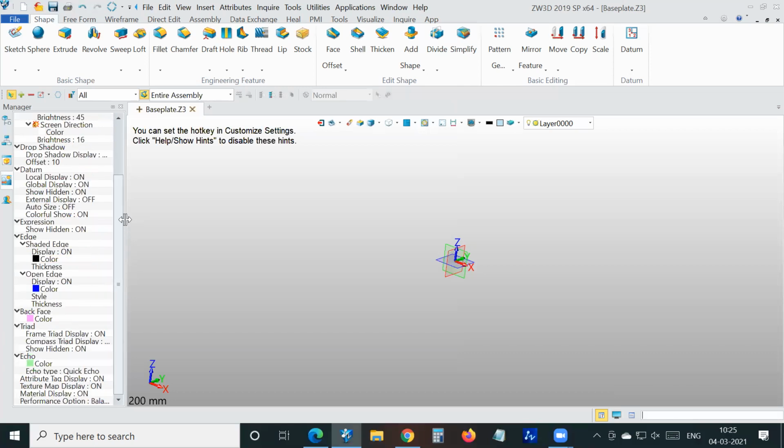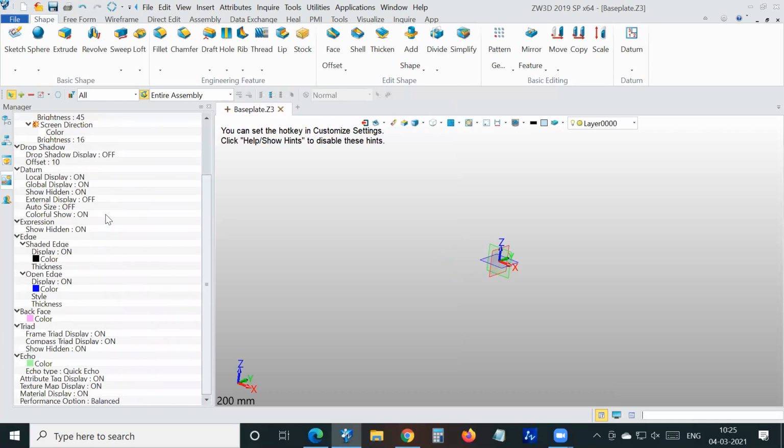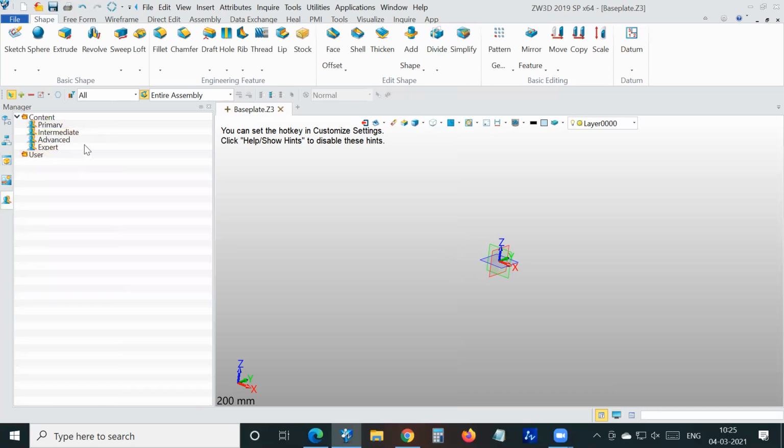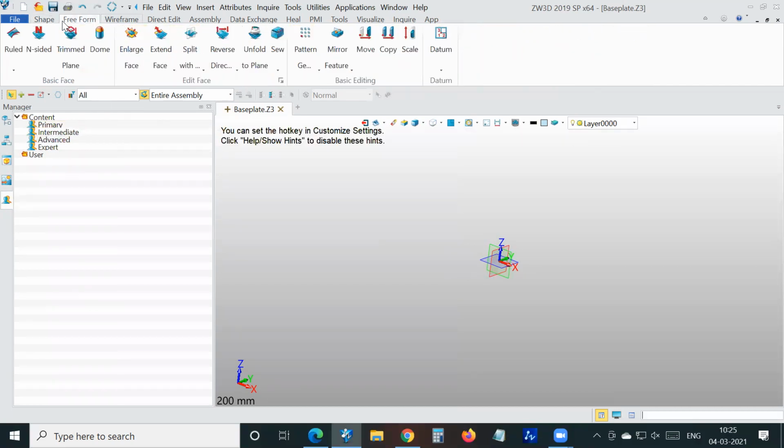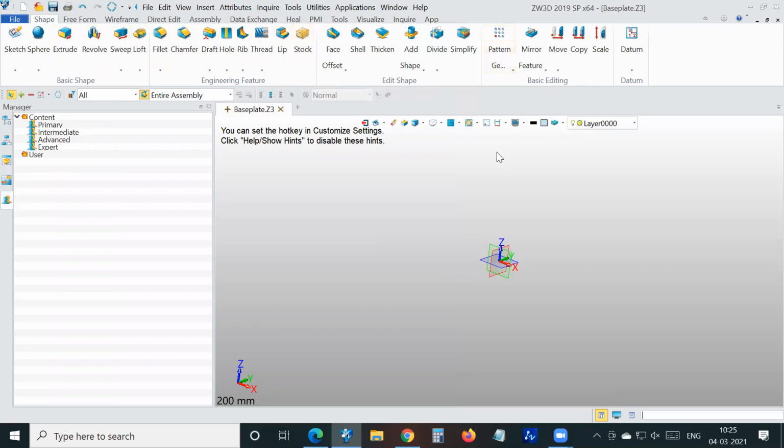In the visualization manager, we can have on and off switches for datum and other edges. And role manager: role manager is basically where you can define your software usage, but your version is the light version. No need to use this primarily because you have basic functions, part modeling, assembling, and drafting.